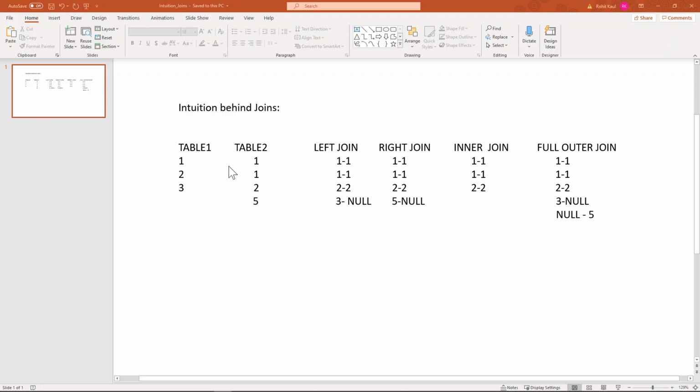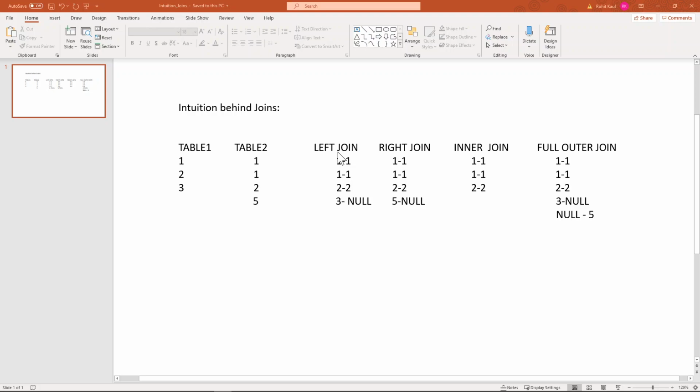You can obviously have a bunch of other columns as well, but the reason why I've only used these two columns is that we are going to be joining these two tables, table 1 and 2, on this particular column that I've shown. So this is irrespective of the other columns that actually exist in each of these tables. So let's have a look at the different outputs that you would get once you execute these different joins. The first join is the left join, which, like I mentioned before, is probably the most widely used join in industry as well as in academia.